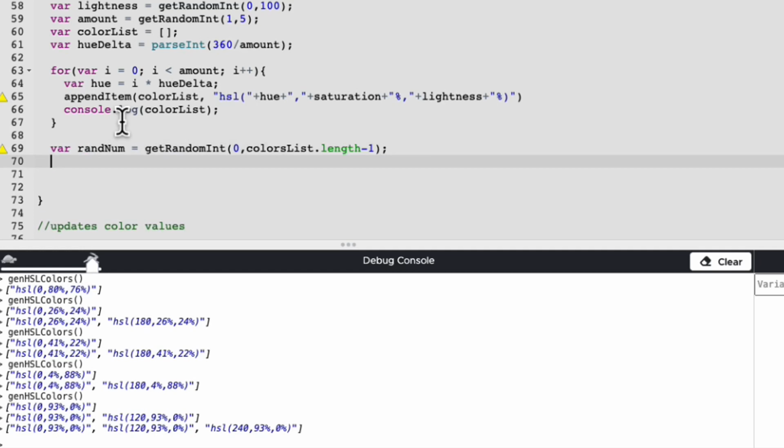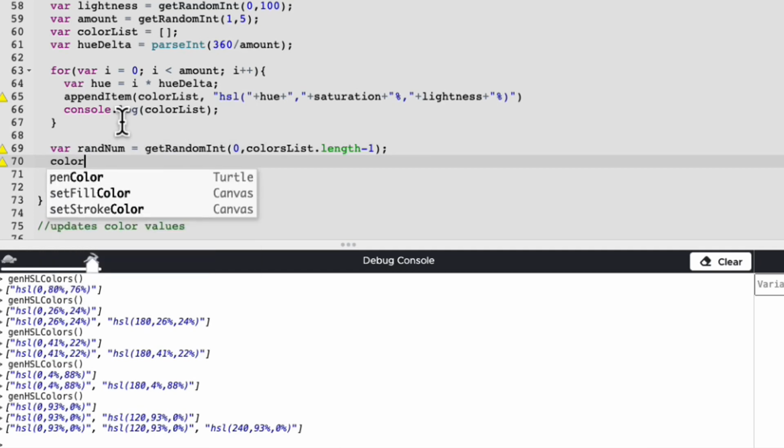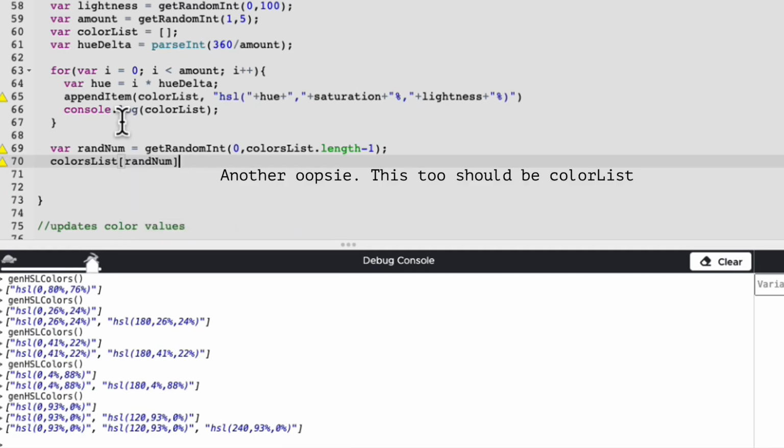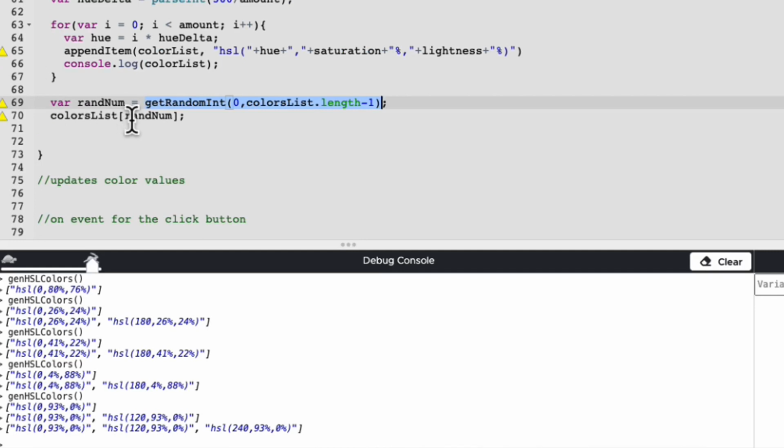So now I'm going to say colorsList square brackets and then randNum. So basically I'm just doing the same thing, right? I could conceivably just drop this item right here into the square brackets. That's exactly the same thing.